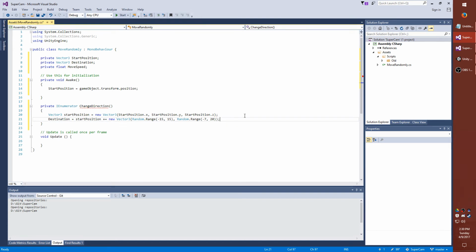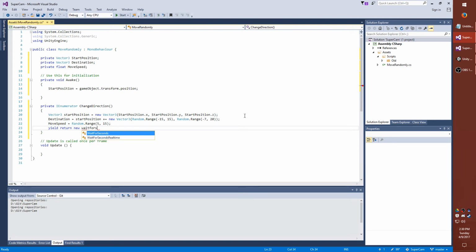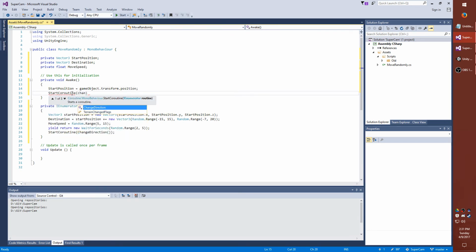Okay, so now we're going to do a random move speed between 5 and 15. And then we're going to yield return new WaitForSeconds. And we'll do another random just to make the movement more sporadic. So every 2 to 5 seconds this will update. And then we're going to call it again. And then under awake, I'm going to call it again. So what we have here is this is going to fire off immediately, changing the destination and the move speed, and then it's going to fire anywhere from 2 to 5 seconds afterwards.